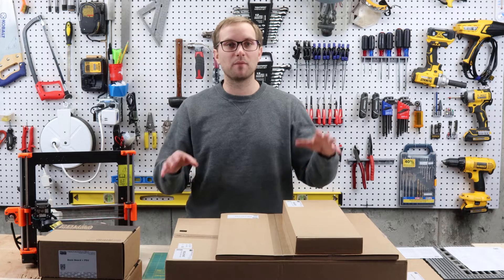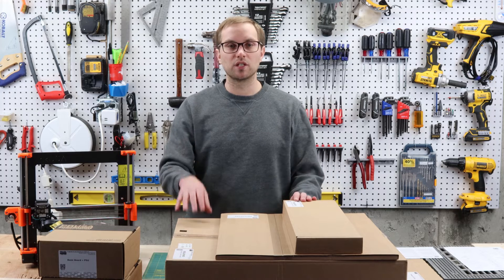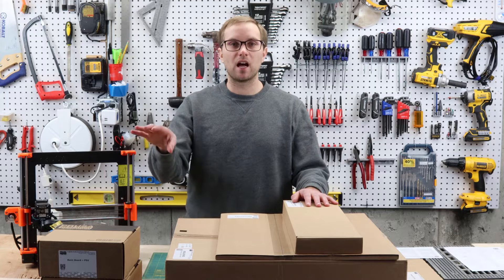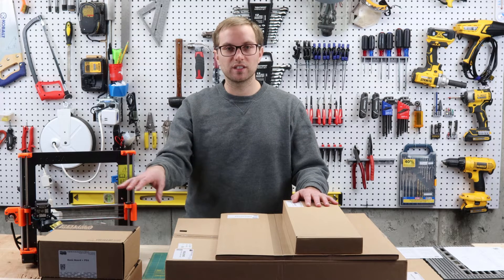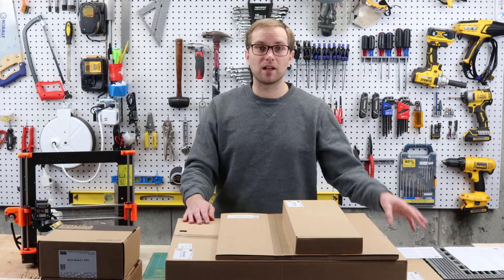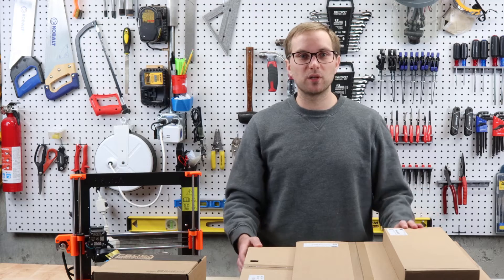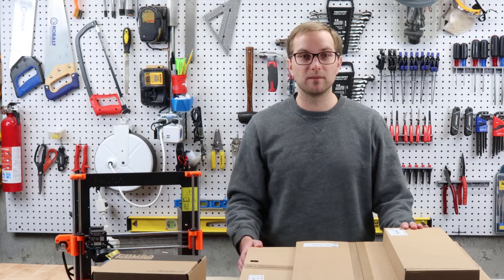So we've got the main enclosure components here: the metal components, the acrylic sheets, and fasteners. Then I've got my optional advanced filtration system, and I even forgot that I bought optional white LED strips — it's been so long since I ordered. What I don't see is an instructions booklet, so I'll get them from Prusa's website.